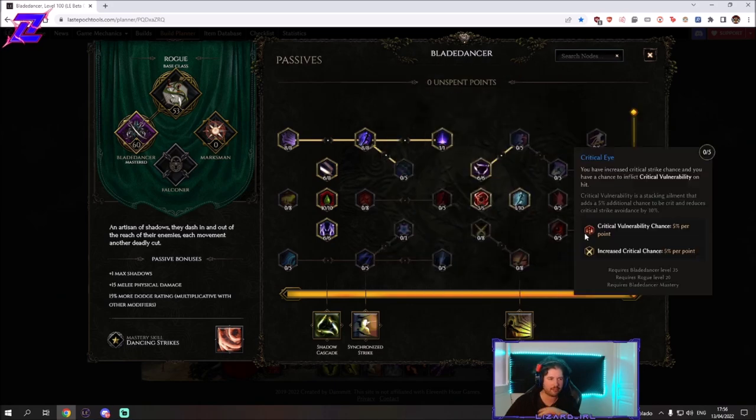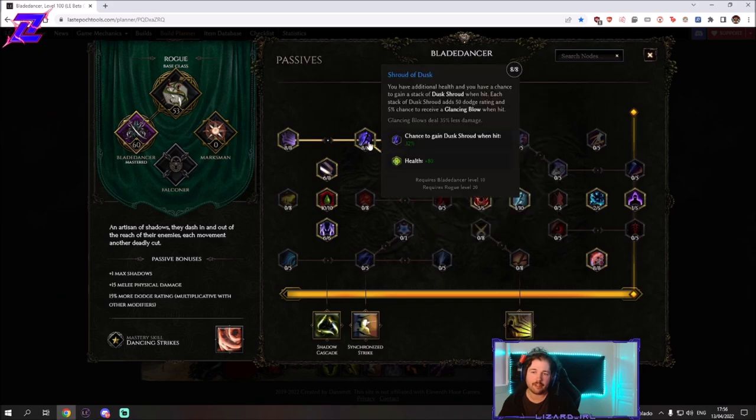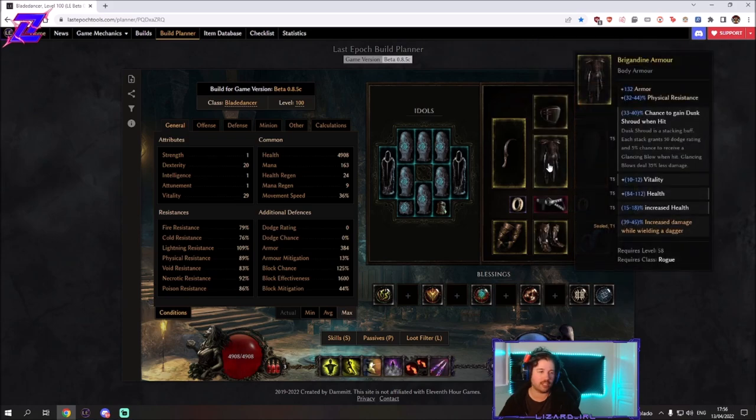This planner is slightly different. Don't worry, it'll be updated for the build guide. That's why I showed you the one in game. But again, we have 35 chance here, plus another 30 here, plus another, you know, whatever it is here, 40 here. So basically, you get 100% chance just by getting this tier 5 or tier 6, ideally, right?